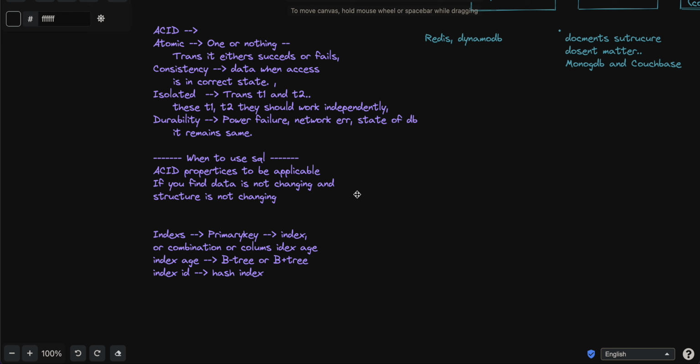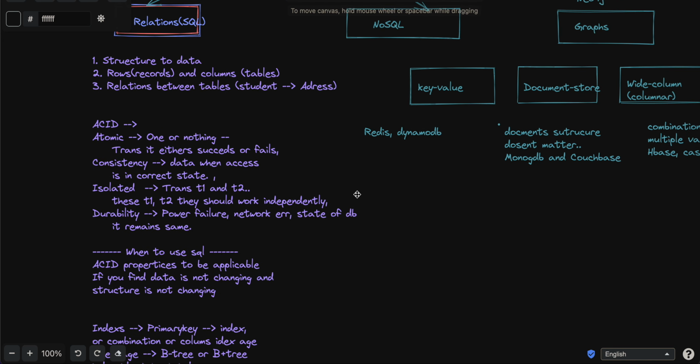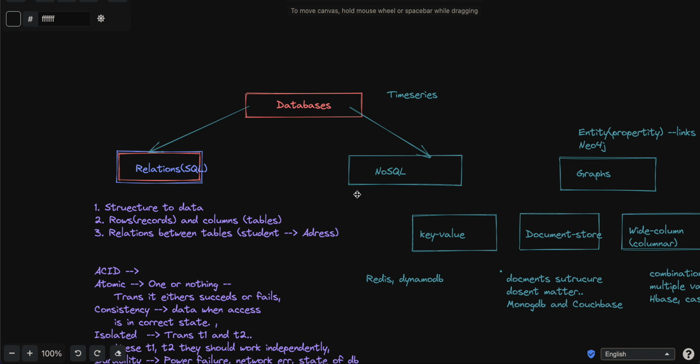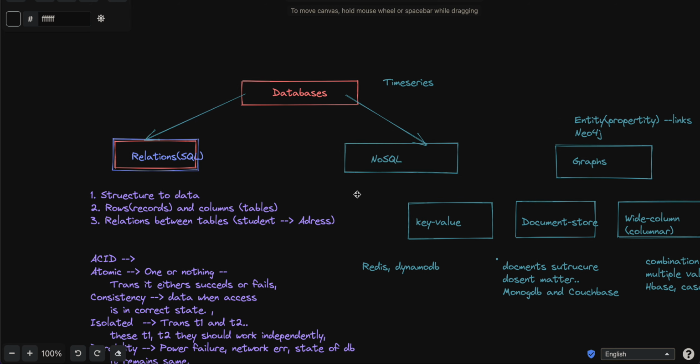Let me give you an example. If you are designing a service for authentication purposes, you take a username and password, and you get an encrypted password. You decrypt it, check it in the database, and return whether it is a valid user or not. So what do you think? What kind of database is used in this case?